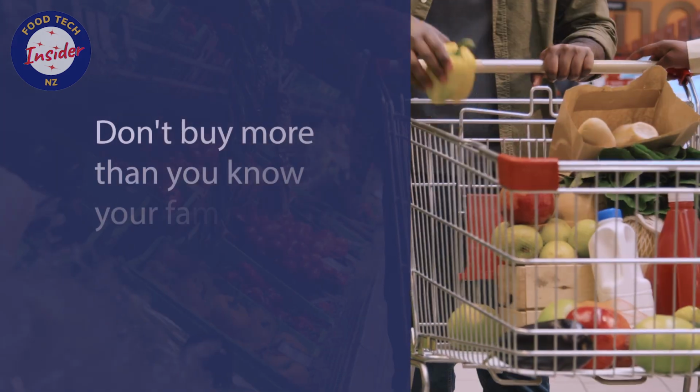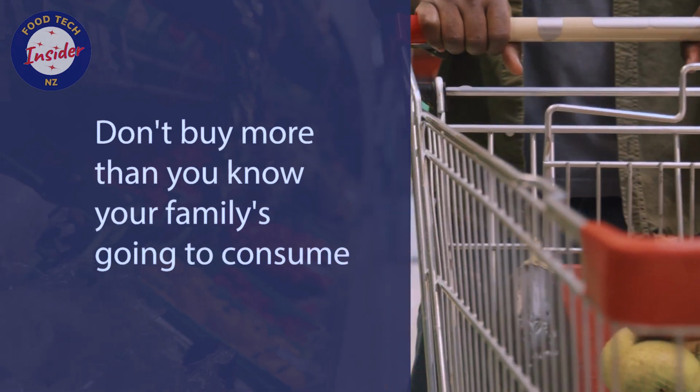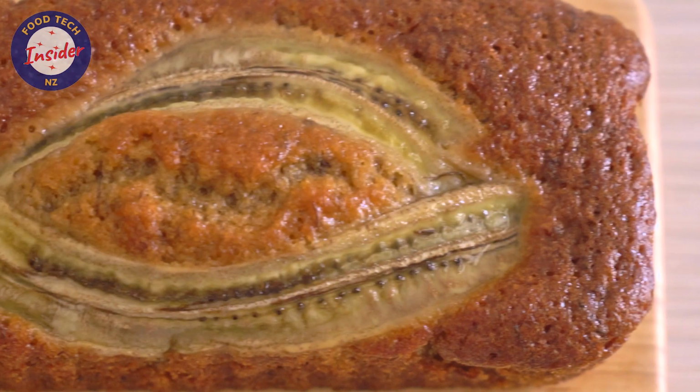The real take-home message when it comes to fresh produce, which if you do not have the appropriate storage conditions at home is what we refer to as perishable, which means it will go off or it will change over time, is actually just don't buy more than you know your family is going to consume before you go to the supermarket the next time, because there's a high likelihood that it will not be to your taste after a period of storage in your fruit bowl at home, and then you have to go and buy more. Or alternatively, let's say you buy bananas, why not, once they start to turn brown, rather than throw them out, just bake yourself a really nice healthy banana cake.